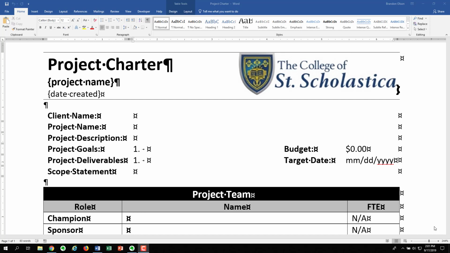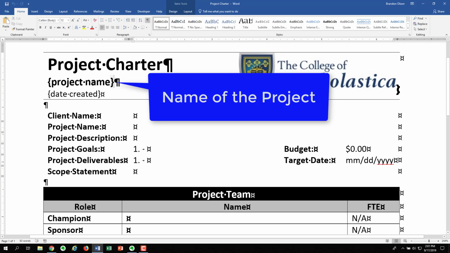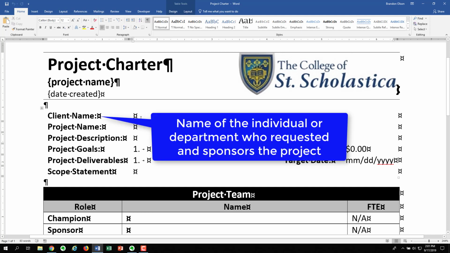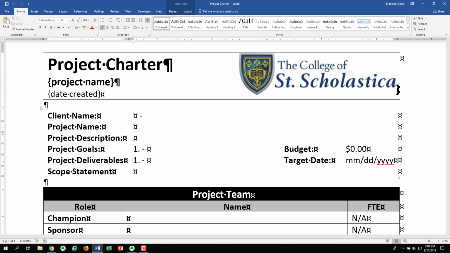Now, using the template, I tried to create a very simple project charter template. I think many organizations would have a more complex project charter, but this one hits most of the needs. So to begin with, we enter the project name up here, and then the date that this was created. We enter the client name. If this is an external client or maybe an internal department within your organization, that can be placed there.